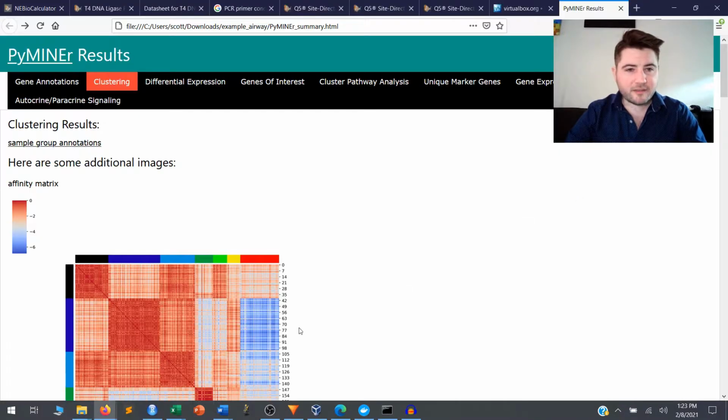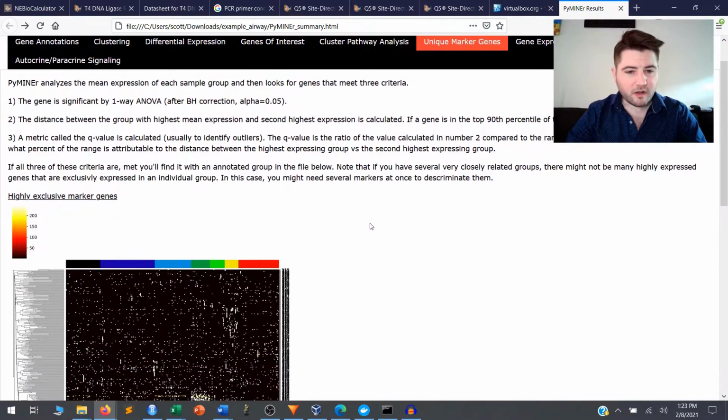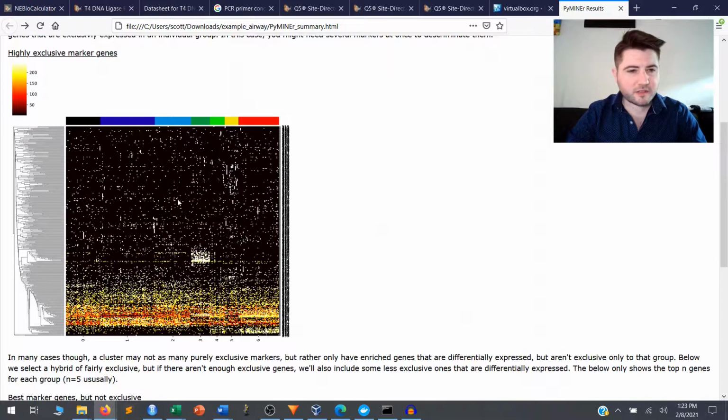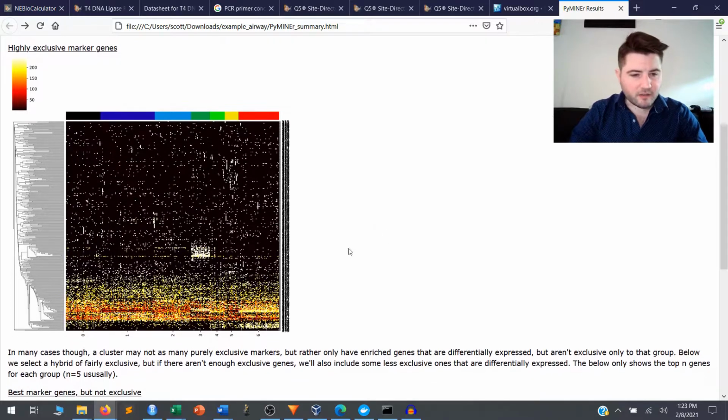So if we go over here and look at the marker genes tab, this first heat map shows, with very strict cutoffs, very exclusive marker genes for each cluster. The cluster numbers are along the bottom, and are also colorized up at the top.